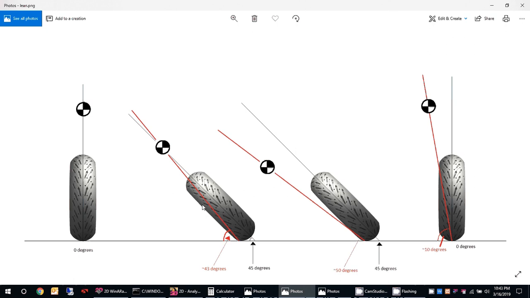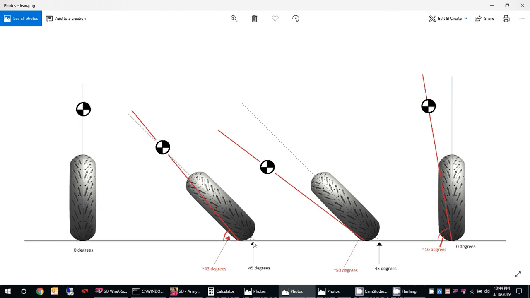So we have less effective lean angle than bike lean, okay? Now let's stress our minds a little bit and do some kind of mental exercises. Let's imagine that this tire was infinitely thin, or really, really skinny, like a racing bicycle. Okay, so where would the contact patch be?